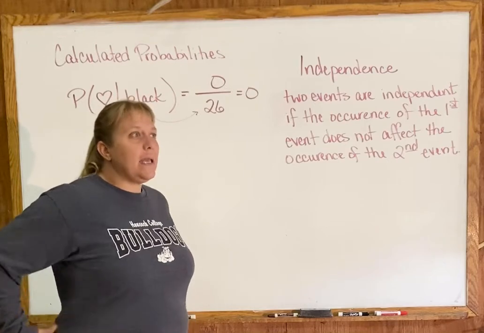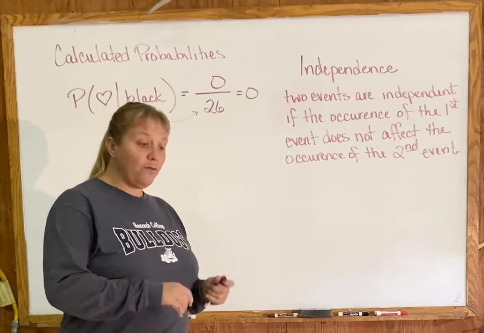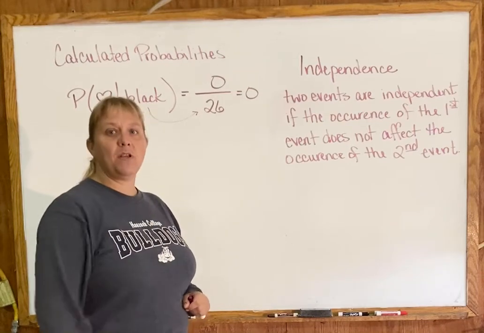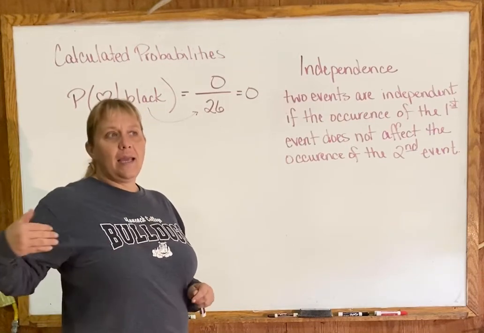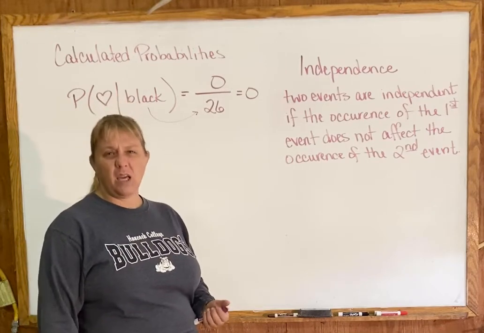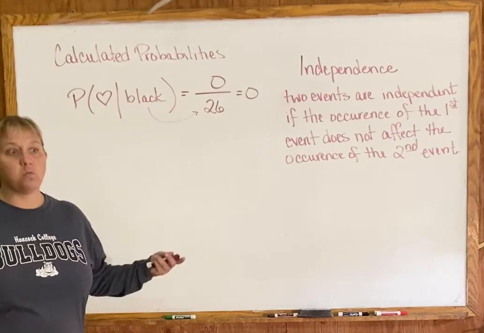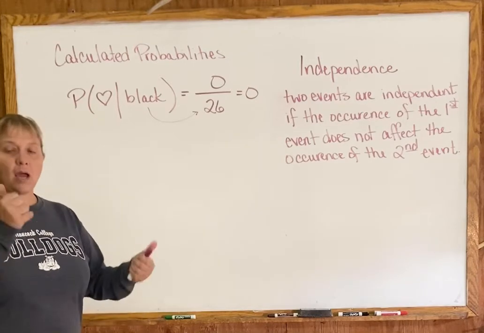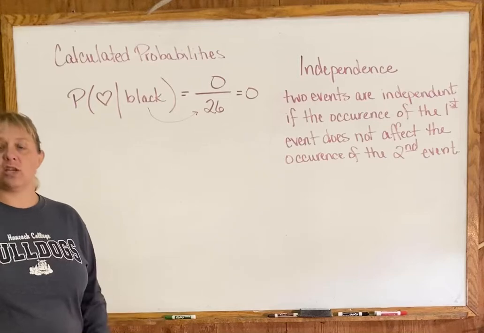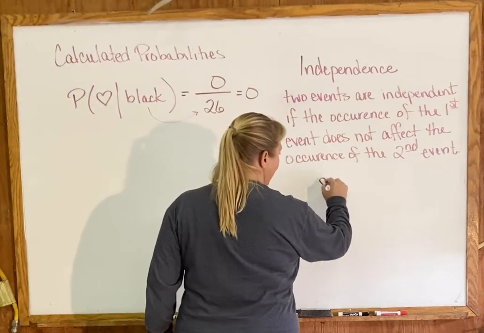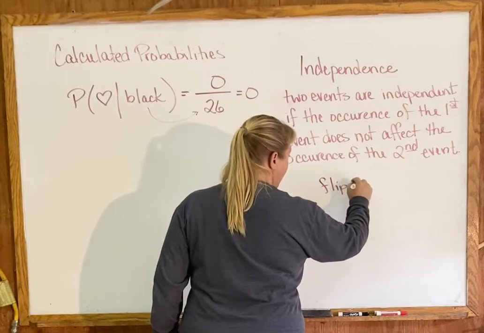So the idea here is that if you flip a coin, it lands, whatever, and you pick it up and you flip it again, is the second flip at all affected by the first flip? And it's not, is it? Which is why we use a coin, because it's 50-50, and each time you flip it, you have a 50-50 chance of getting heads or tails. So flipping coins would definitely be independent.